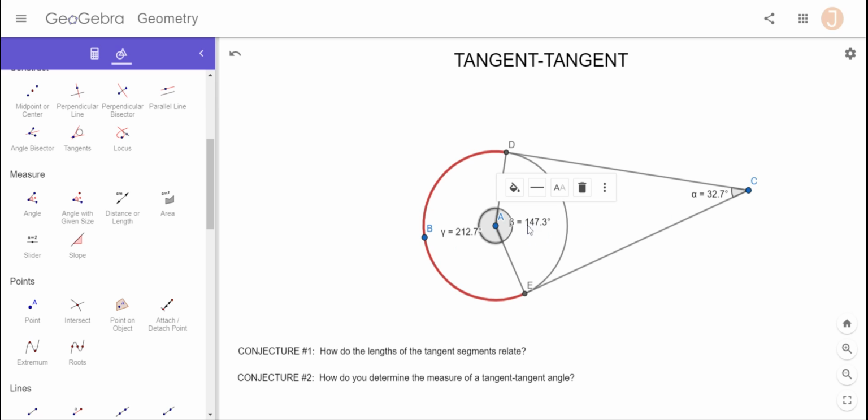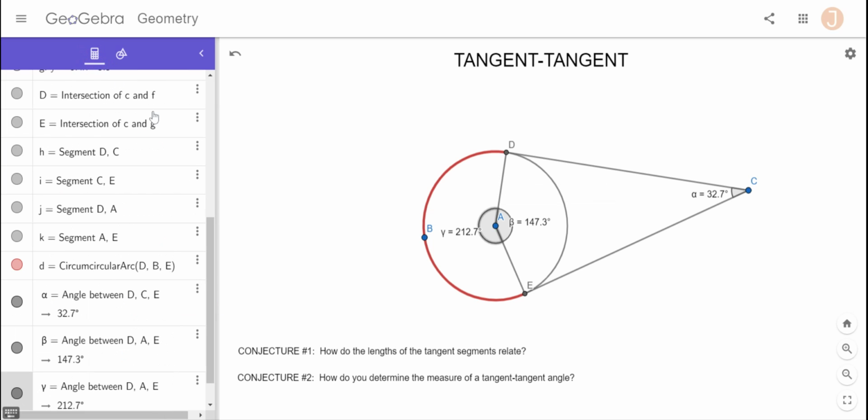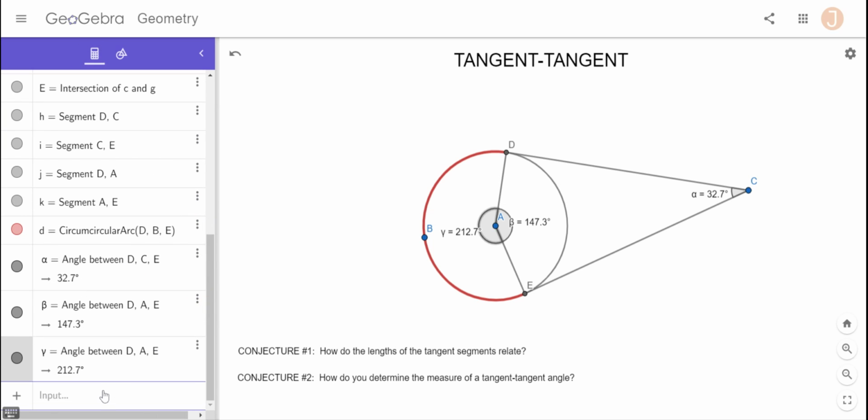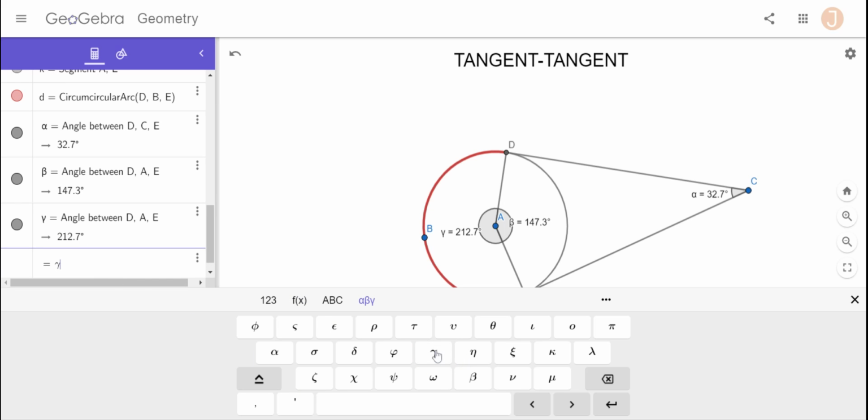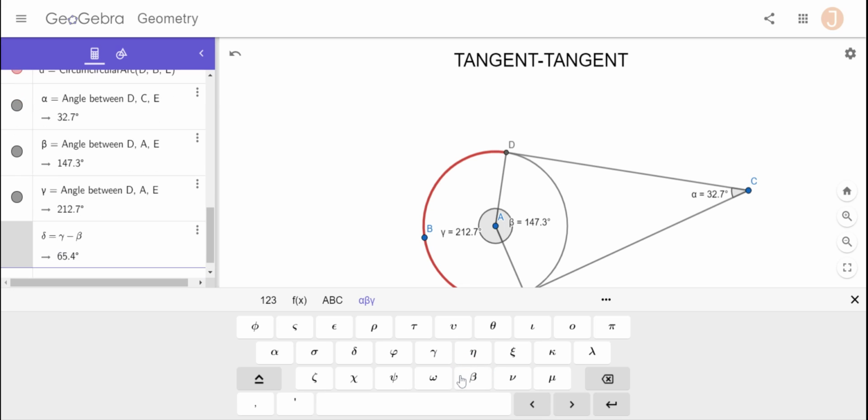So now look, we've got these two arcs and we have the measure of the angle, much smaller than each of those arcs. You've played around with it and everything. You've probably even used this calculate tool. And let's check out what happens with a couple different things. So if we want to calculate something, we could hit an equal sign and then go ahead and type these letters in. Well, you have a little keyboard over here that'll allow you to type in those Greek letters. We have one of them that looks like a Y over there. So let's do this guy minus the beta, the big B, and see what ends up happening.